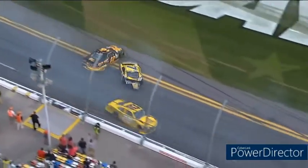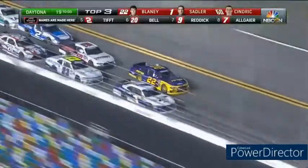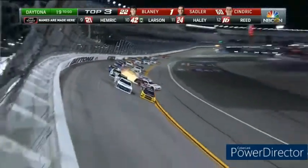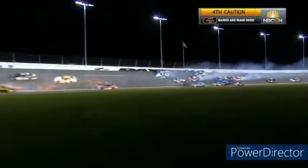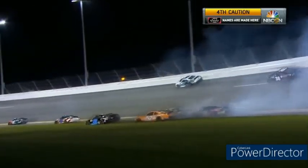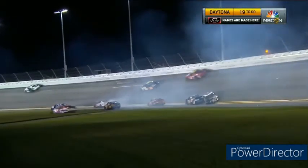And that's that window that you have to push. If you get outside of the center of that back bumper, the way that the front and back bumpers are curved, it's going to spin that car out. Thousandths of a second. Sauter, big run right there. You saw what he did. Oh, around goes the 60. Austin Cindric wrecking in front of the crowd. Daniel Hemric's caught up. Tyler Reddick, Cindric barrel rolls, and lands back on his wheels.